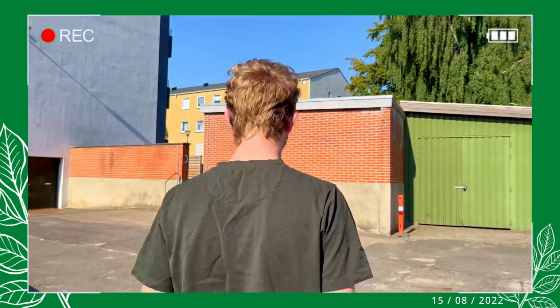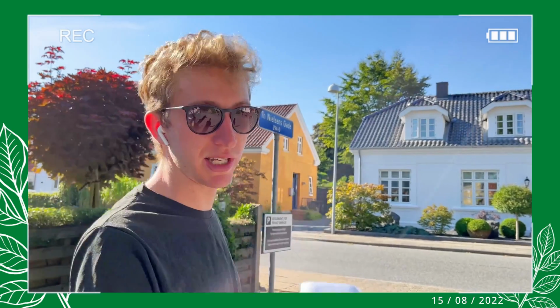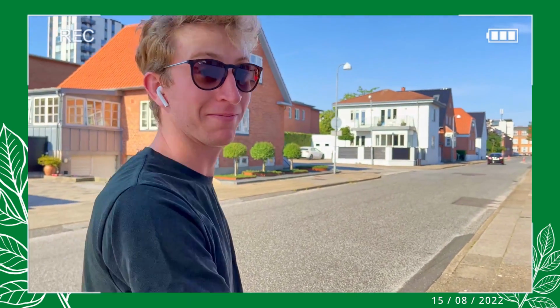Where are we going? We're heading off to Borgerservice so I can get myself registered as a resident in Denmark for the next year. And that means I need to register my address, because I now have a place to live here in the city of Herning, and after we've done that, I can get my ID card. What's that called? Sygesikring. Yeah, that thing. The yellow card. The yellow card, as it has been given a nickname. And that's the first step for me to be able to live as a resident here in Denmark. So let's see how it goes.